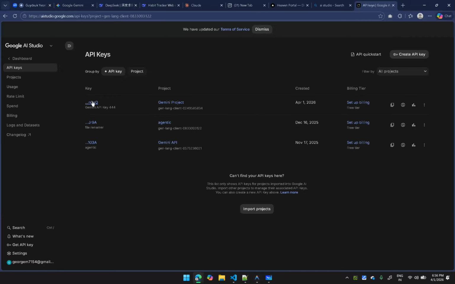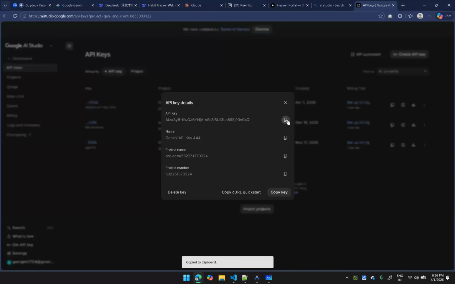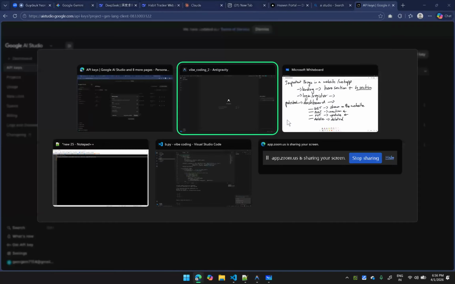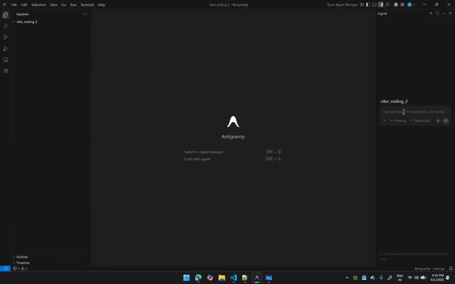So this basically generates a key, right? Copy this key. It's actually not safe to do this, but since we are just starting out, you can give it directly here. This is my key, and I want an AI-based chat in my website.